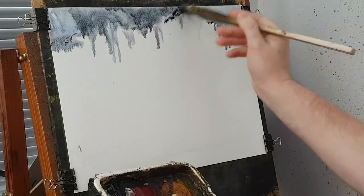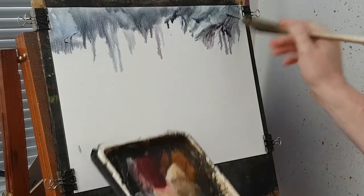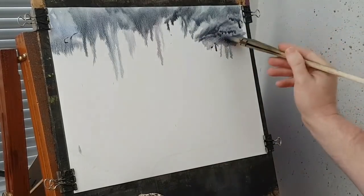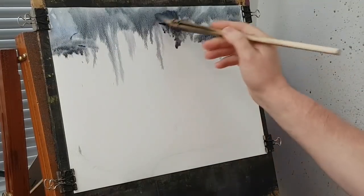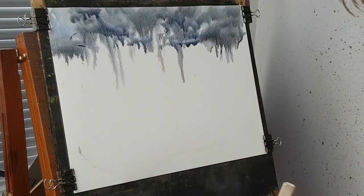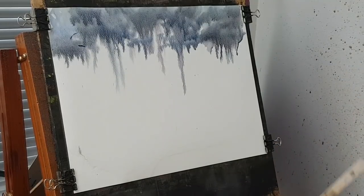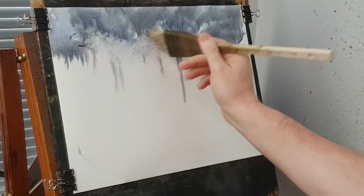I'm just slightly catching some of that alizarin crimson as well, just to add a bit of something to the mix. So I'm just brushing that in like that. What I'm going to do is just clean the brush, squeeze the water out, take the excess off, and just tidy this up a little bit.